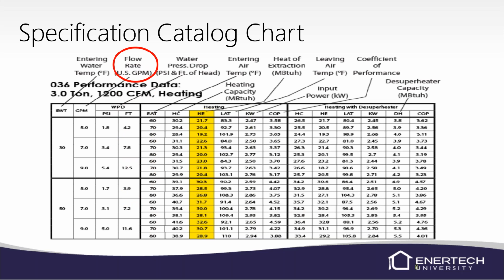The next is our flow rate. You can see it says GPM, 5, 7, and 9 in that first chart. Don't just pick one. Basically, we're trying to see how many gallons per minute we're moving through that heat exchanger. So what we're going to end up looking at next to it is that PSI, pressure drop. That's going to correlate to a GPM. That's why we've got to have that manual to be able to know what GPM we're moving.